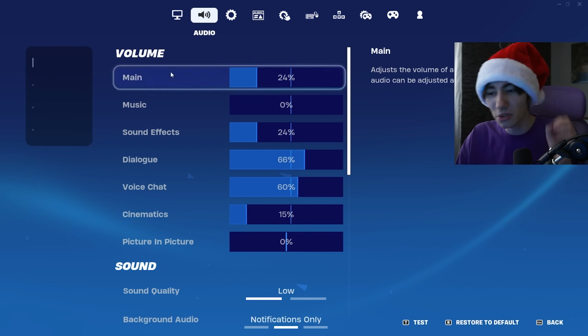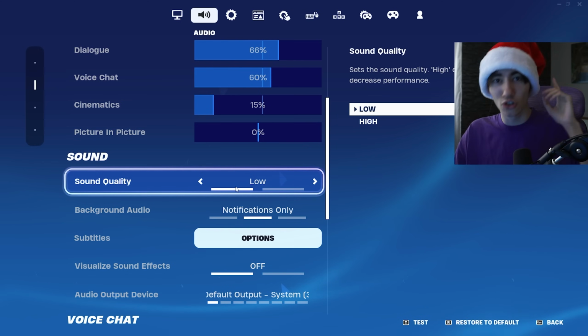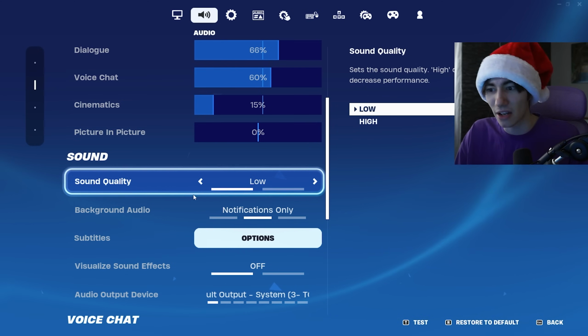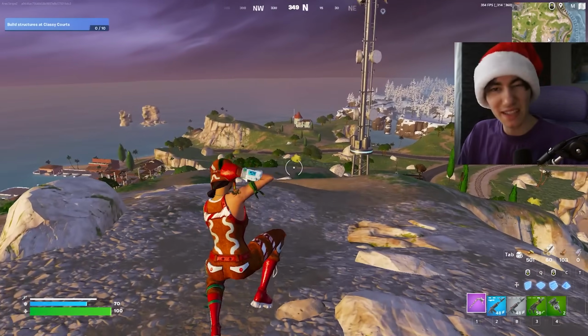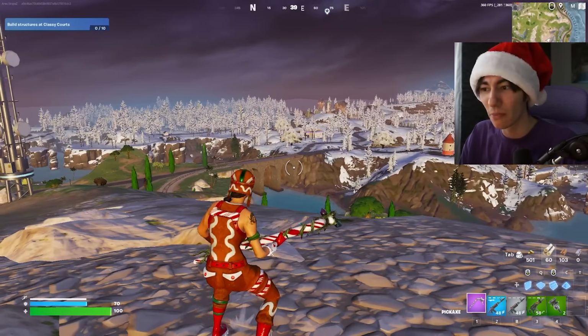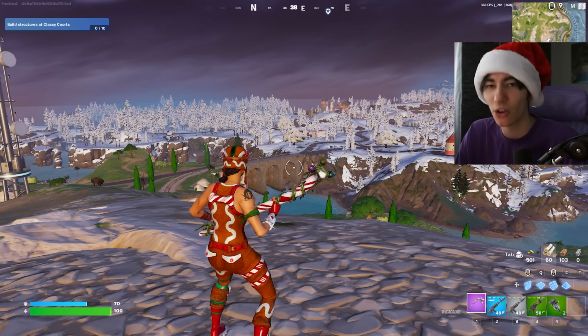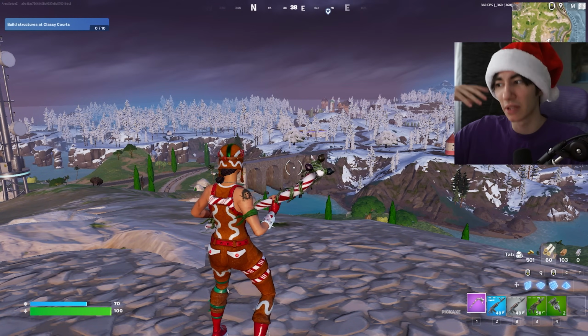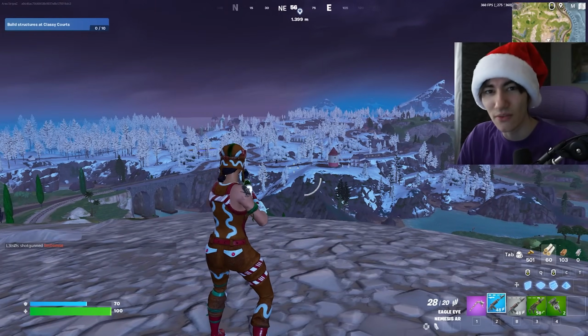And also super important, guys, for audio, make sure that your sound quality is set to low, guys. If you have it on high, this might cause stutter. And also visualize sound effects is right now off for me, guys, because this actually is causing stutter here in chapter 5. I don't know if it's just me, guys, but on my PC, whenever I have this turned on right now, I actually get a ton of stutter, so therefore I turn it off. Obviously, in a couple of days or maybe like 2 weeks when they bring out the first few updates, you can again turn it back on because it is a really OP feature.